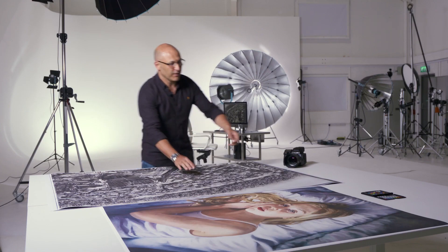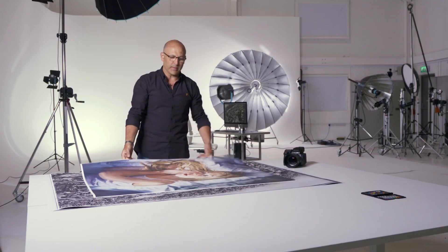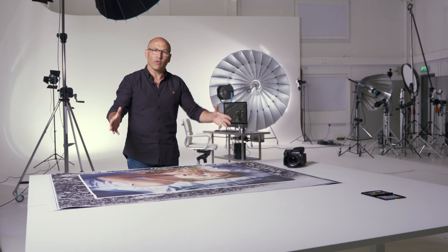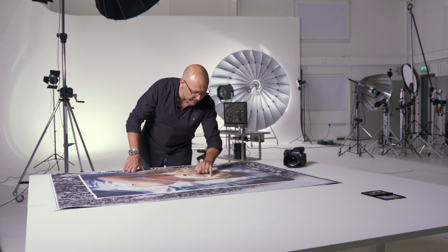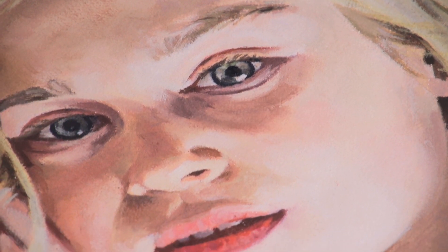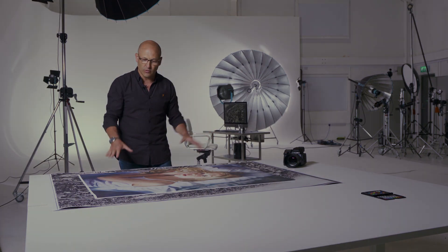We also photographed the painting of the young girl, which we have here, and this is particularly impressive because this reproduction is more than six times the size of the original painting. Because of that enlargement we can now see all of the tiny brush strokes that were obviously laid down at the time of the painting. Again, the colour accuracy of the picture is superb.